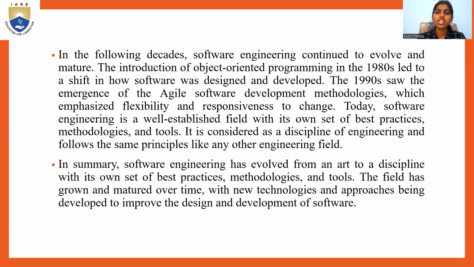In the following decades, software engineering continued to evolve and mature. The introduction of object oriented programming in the 1980s led to a shift in how software was designed and developed. The 1990s saw the emergence of agile software development methodologies, which emphasized flexibility and responsiveness to change. Today, software engineering is a well established field with its own set of best practices, methodologies, and tools. It is considered a discipline of engineering and follows the same principles as any other engineering field.